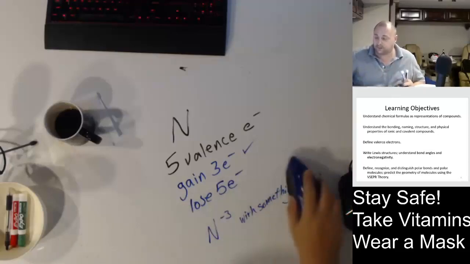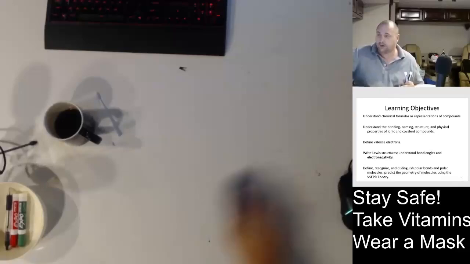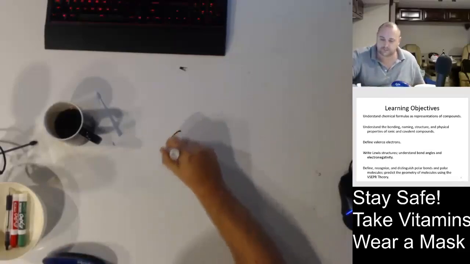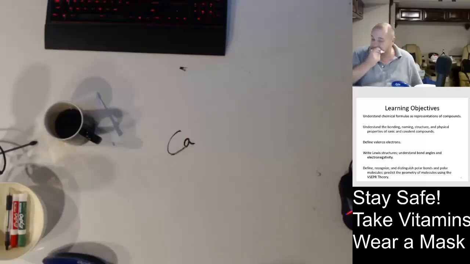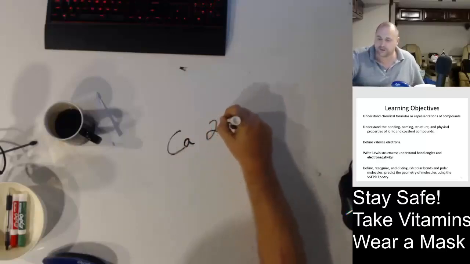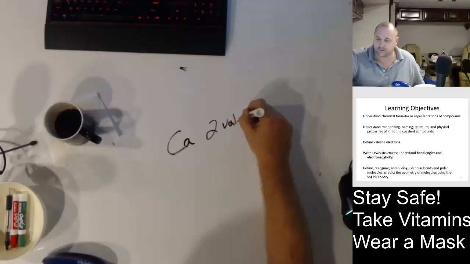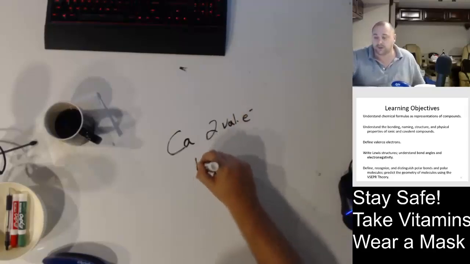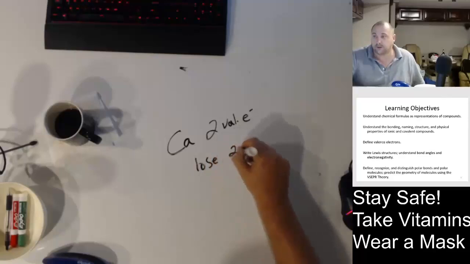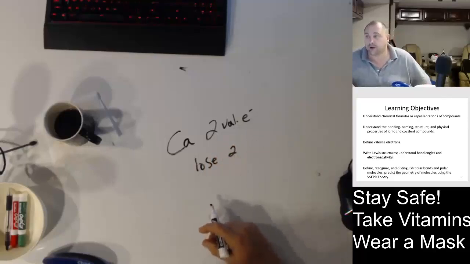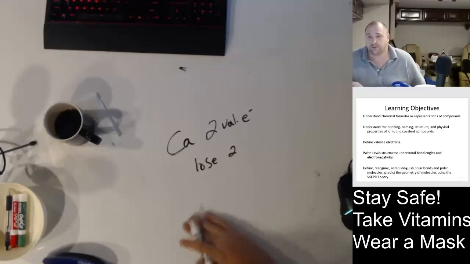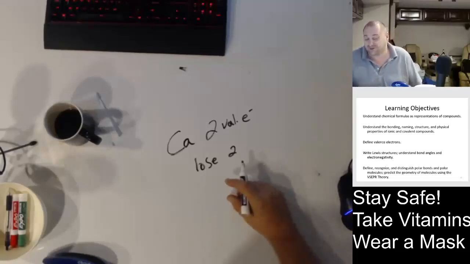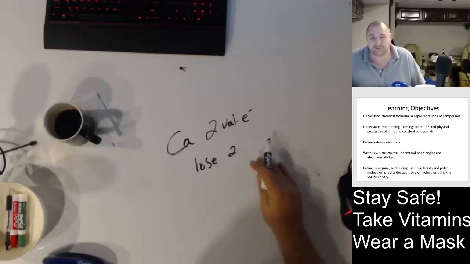Now we can do a similar kind of approach. Oh, let's pick on calcium. Calcium has 2 valence electrons. It can gain 6 or lose 2. So it's going to lose 2. If it loses 2, it goes back to argon. If it gains 6, it'd go up to krypton. Remember, we're skipping right over those d orbitals. We don't know anything about those transition metals. This does not work for them.